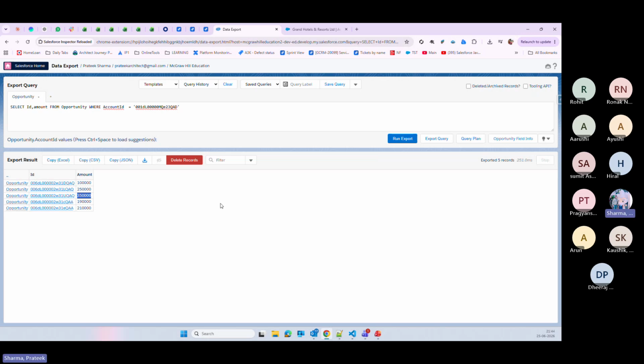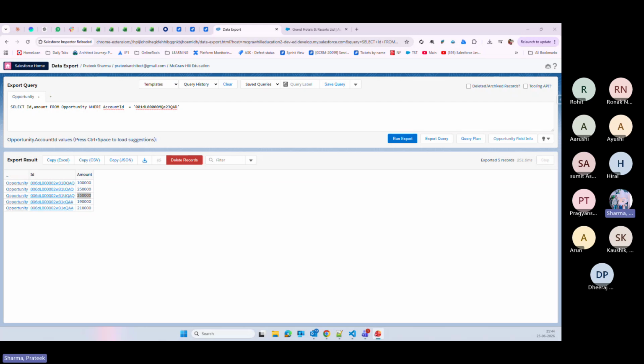So maximum 25 per object. You can create a maximum 25 roll-up summary per object. You cannot have cross object chaining. Cannot roll up through more than one level. I mean, there is no grandparent level. If you have a large data set, then it can slow the recalculation, right? If you have multiple child records, then it can slow down. So you cannot use any workflow and any process in here, right?